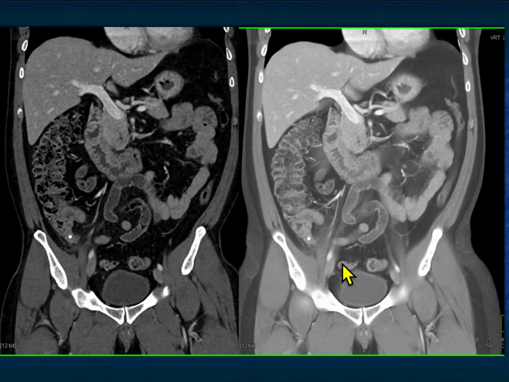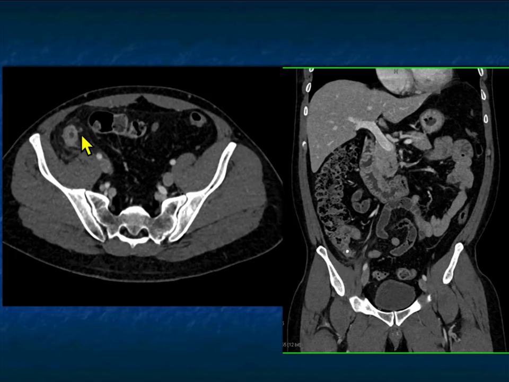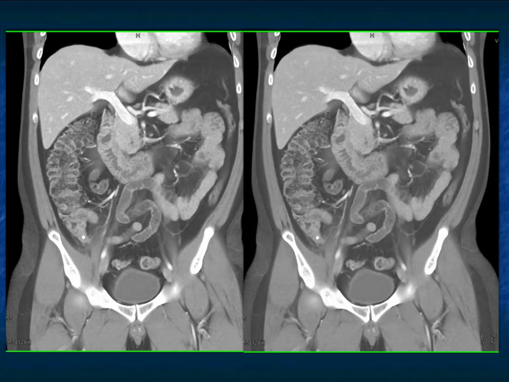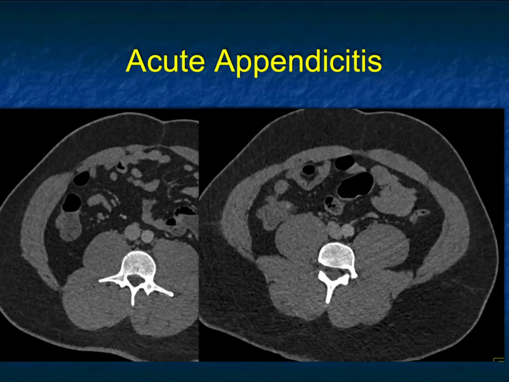Here are a couple more images showing you the dilated appendix and the stone that's present, very nicely shown there, and in these images as well. How dilated the appendix is, how long the appendix is will vary. Typically, people say above 1 centimeter or 13 millimeters is kind of the magic number for a dilated appendix. As I mentioned, not everybody with a stone in the appendix has appendicitis. 4% of patients will have stones, but once you see inflammation, as in this case, it's a very easy diagnosis.